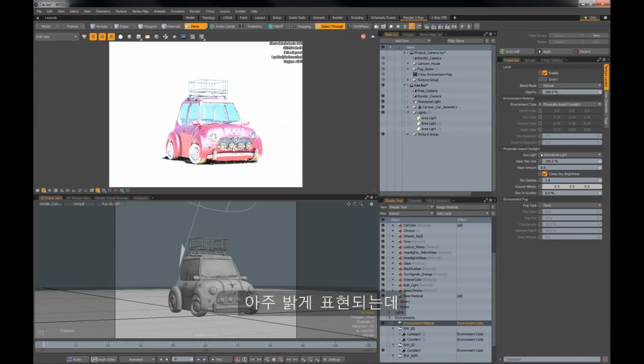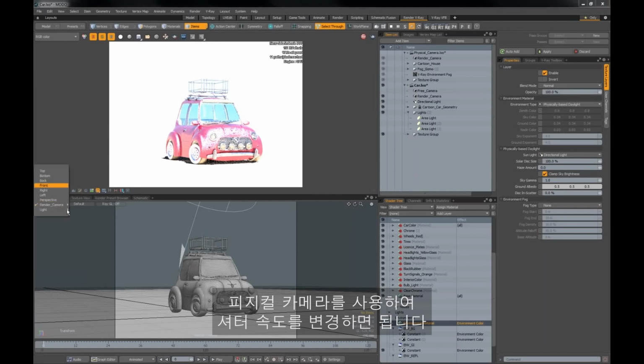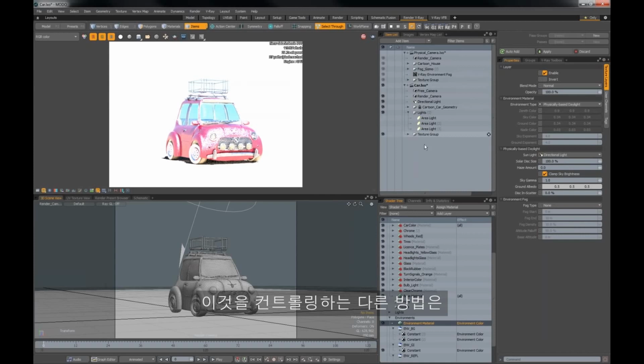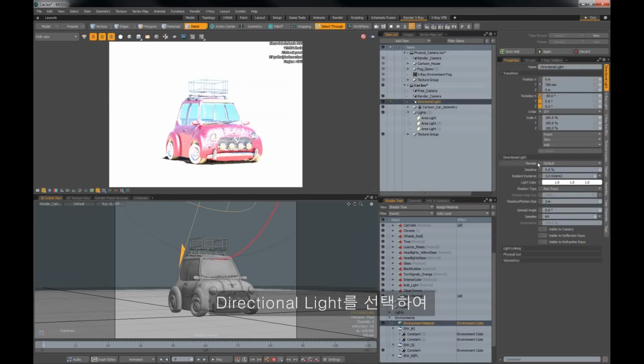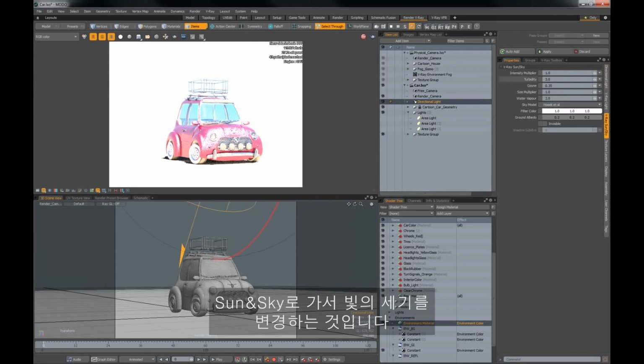They're very bright since the sunlight is a source of illumination with very high intensity. One way to control it would be by using the physical camera and changing the shutter speed. But another way would be just by selecting the directional light, going into sun and sky, and changing the intensity.